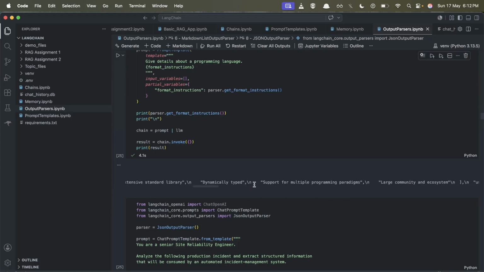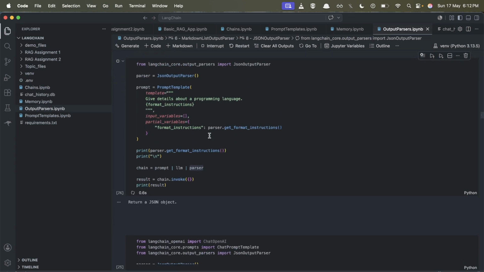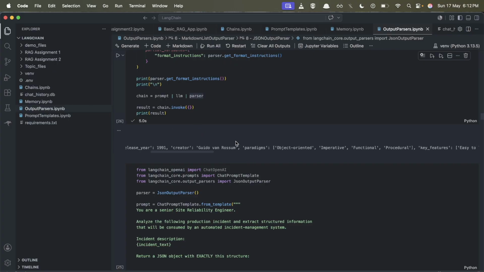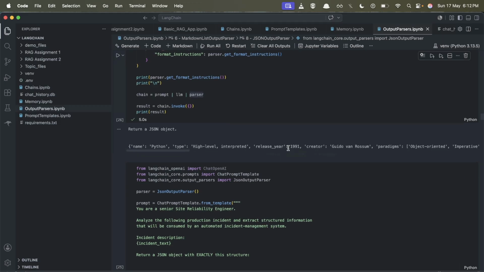Then you will see how the LLM is returning the whole JSON object, and the parser is extracting that JSON object for you and returning the JSON only. Let's add it again and run it. Let's wait for a minute. Yeah, if you can see, now there are no triple quotes or anything like that. It's a proper JSON, and it's ending here with the popular ideas.